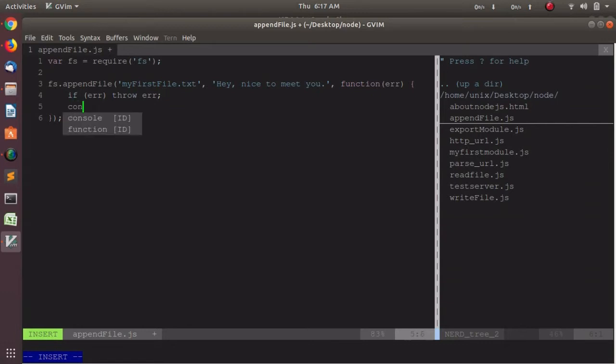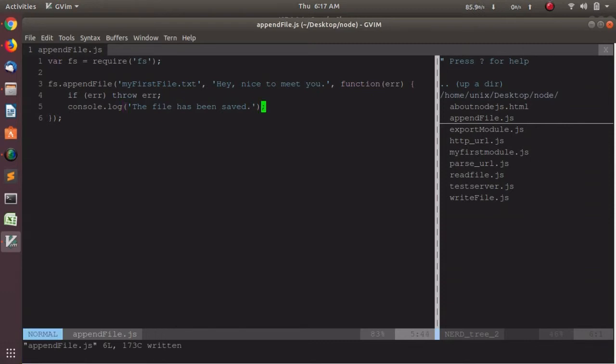If we successfully created the file and saved the text, it will show us that the file has been saved.